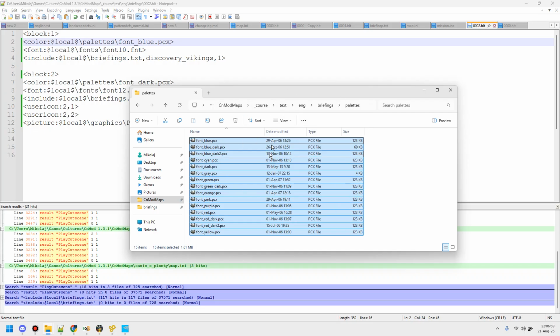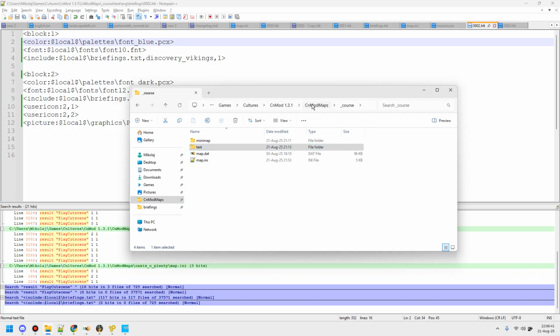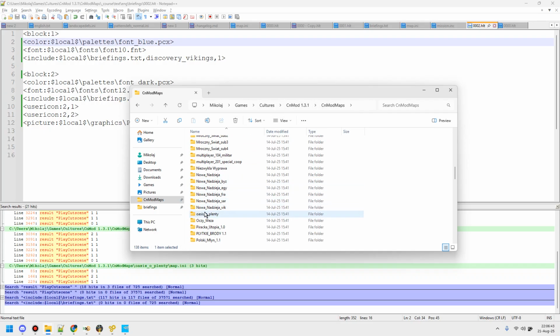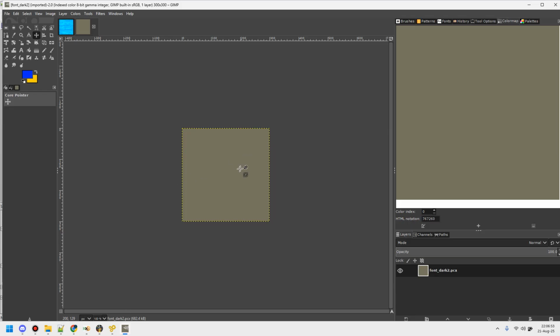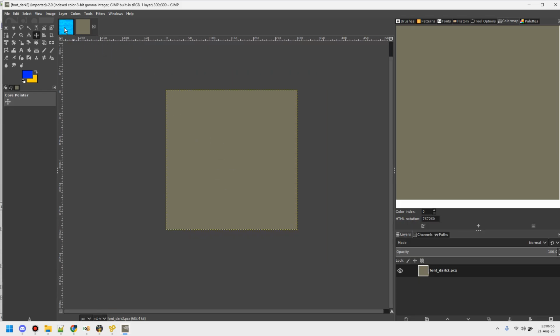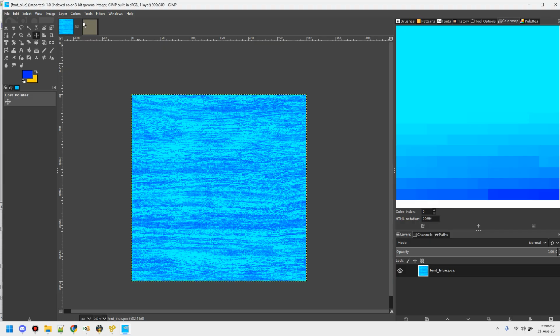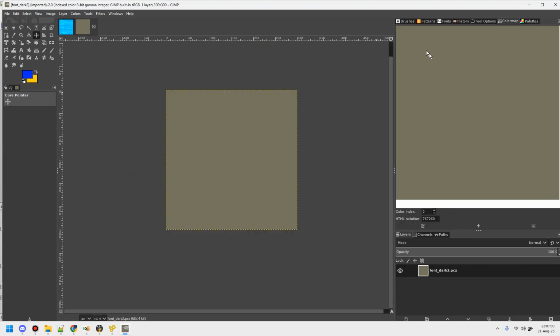But you can also make some custom colors. I think I did it in the past in one of our maps. And surprise, surprise, it's not Frozen Altars this time. We're going to go to palettes, and it's palette font dark 2. That's my custom palette, and I just use one color there. Like this stuff here is not that important. You can place all of the colors here. And the only problem is that if you use GIMP, it will automatically try to use only one index here.